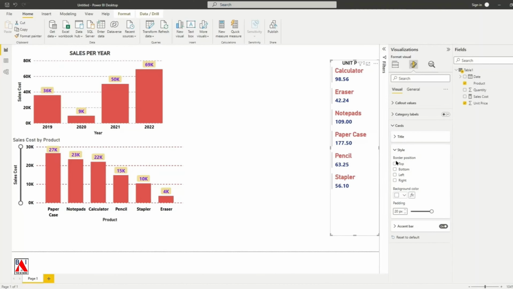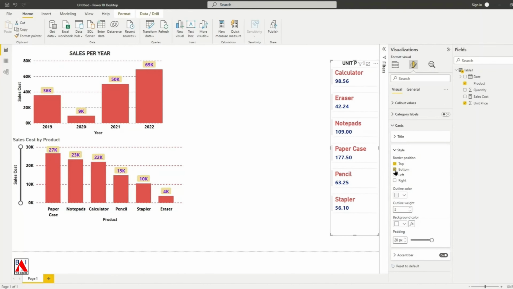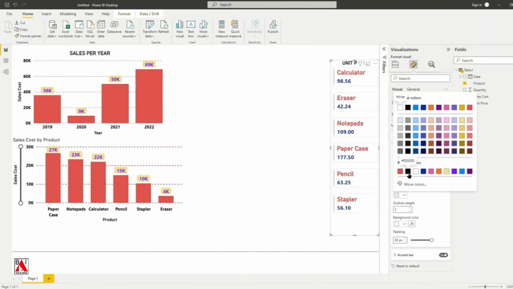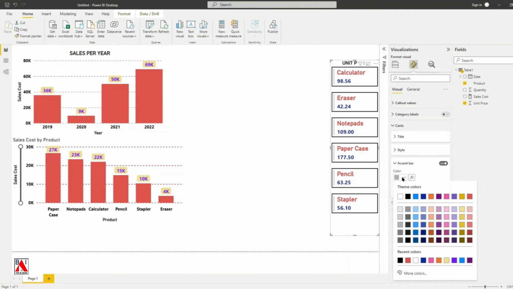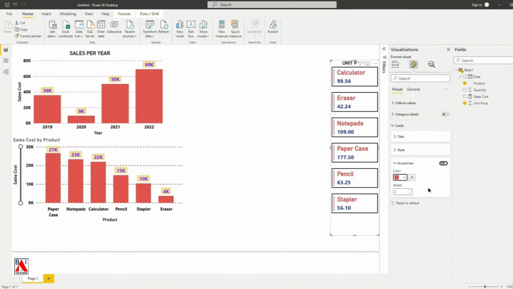I will add borders and select the outline color as black. Following that, I will change the color of the accent bar to red and increase the width to 7.